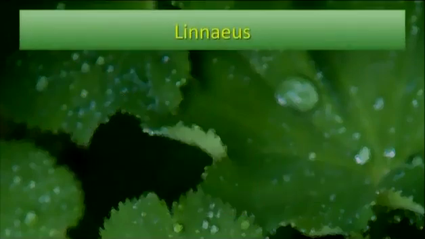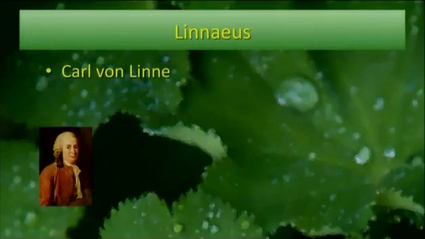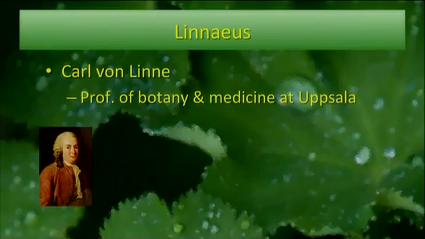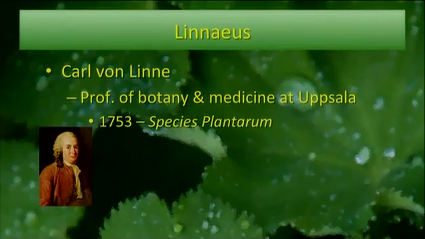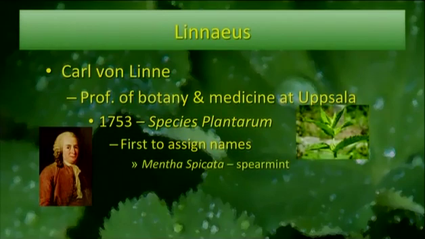Of course, the person who started scientific naming was Linnaeus, also known as Carl von Linné. He was a professor of botany and medicine at Uppsala University. In 1753 he published Species Plantarum, and he was the first to assign a binomial, a two-name scientific name, to a plant, such as Mentha spicata, the name that he gave to spearmint. The s in spicata should be lowercase.